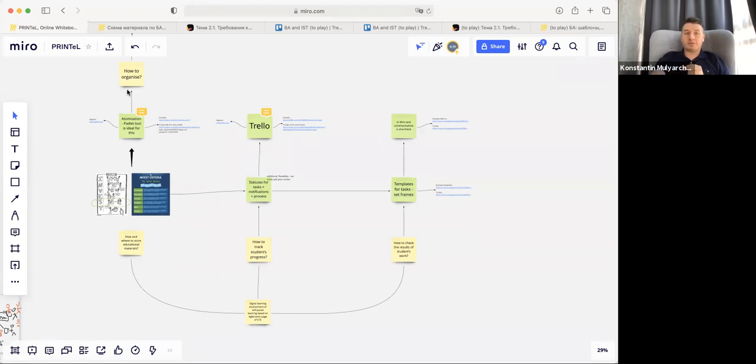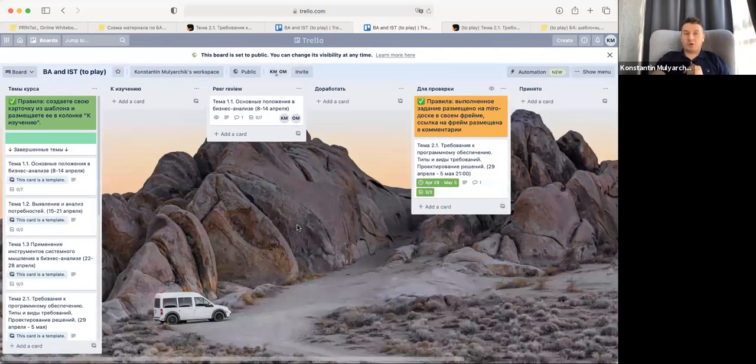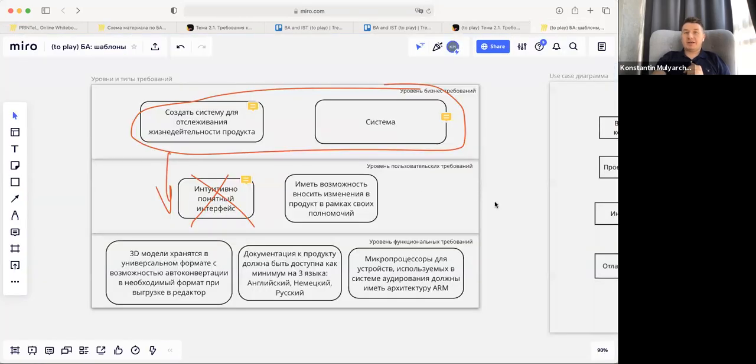Yeah. So again, I've put the materials in Padlet, atomic materials. I've made a Trello board to track the progress, and I had templates in Miro that the students fill out and I review and check, to see how they are moving through the course, how they are digesting the material of the course. And believe me, it's easily seen if you devote enough time to creating these templates or task formulations.